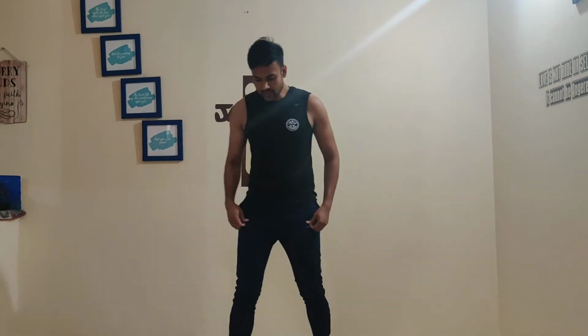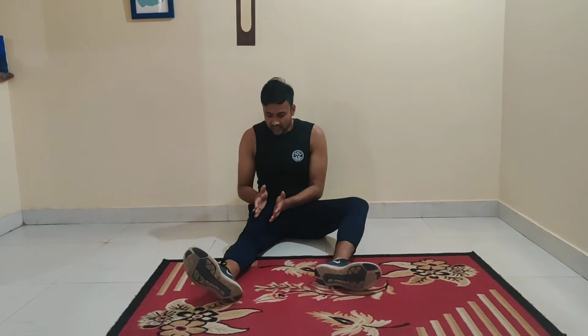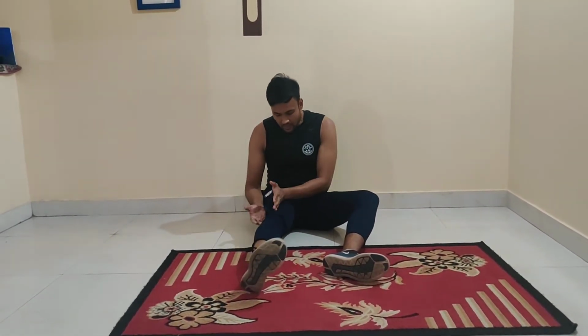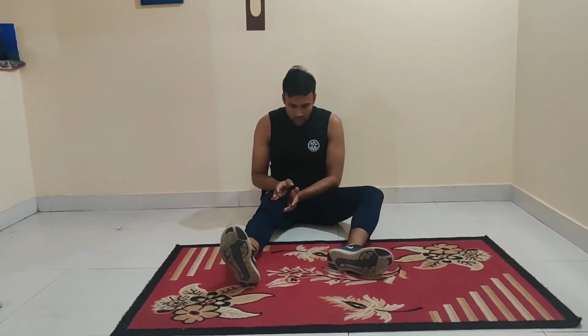So let's start with the first exercise which would target the VMO, especially the muscle in the medial part of the thigh. Most of the time, the muscle in the lateral part, which is the vastus lateralis, is stronger as compared to the VMO.